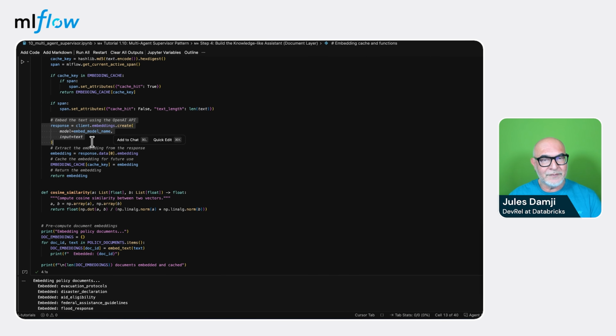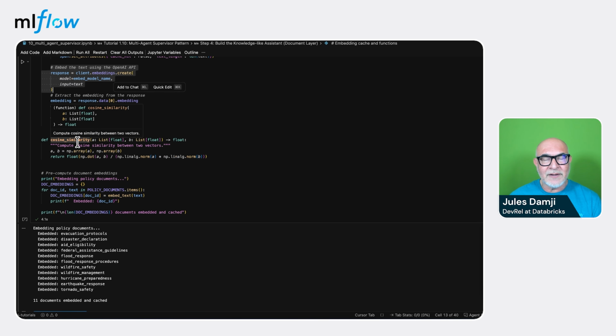And this is going to be a float of numbers that we actually saw in the previous tutorial. We'll get the embedding out of it. We'll take the embedding cache key, which was generated above, and create that particular cache. This is just so that we don't recreate the same embedding for the document. We're going to use cosine similarity, which we used in our 1.9 tutorial where we did the RAG. That's going to return how close the query is compared to the documents that we have, and return the top 3 or the top 5 documents that match the particular query.